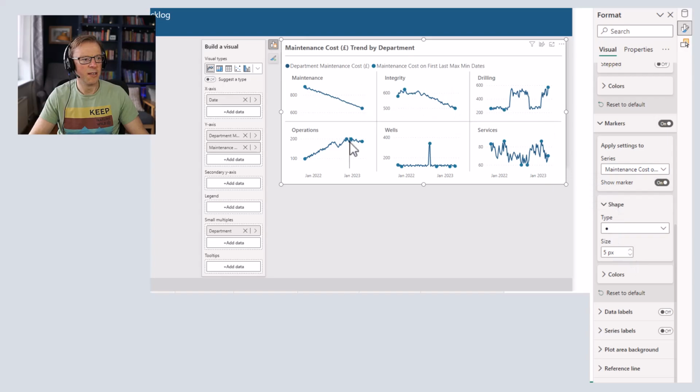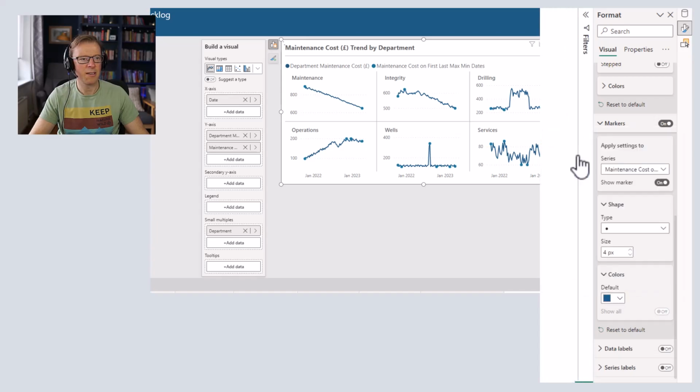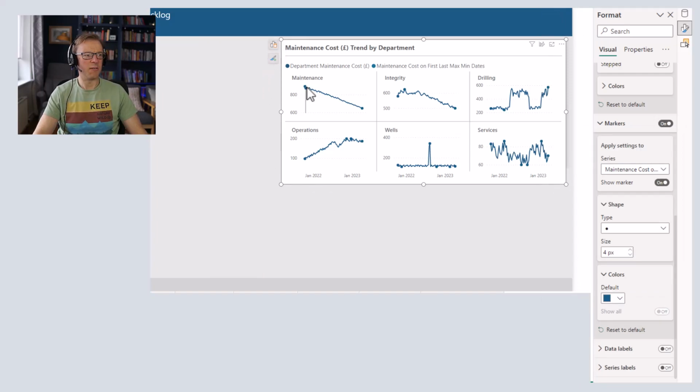And we can see that the first and the last will also happen to be the highest and lowest here, but for some of the other ones, we've got highs and lows that are within it, and some have got multiple highs and lows that are the same on both days. So that's 65 there, or 60 there, and 60 there. So let's just reduce this slightly. Yep, that's fine. And then we'll turn the color to be the same color as the line. Perfect. It just makes it a little bit easier to read now that you've got these little waypoints.